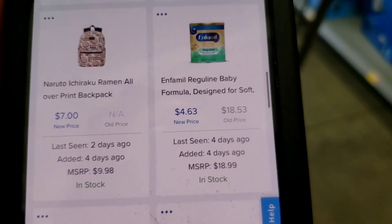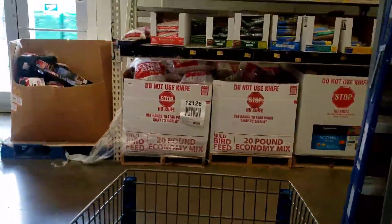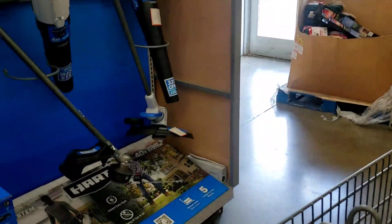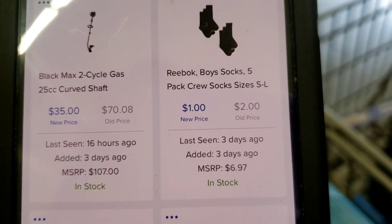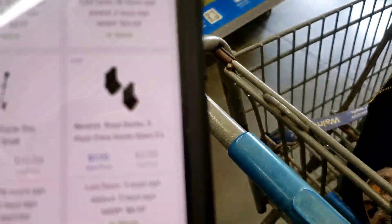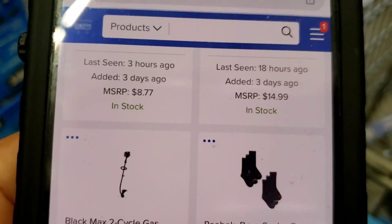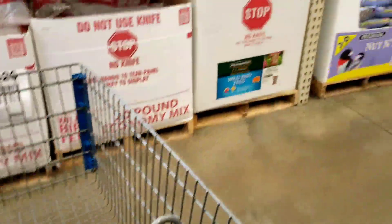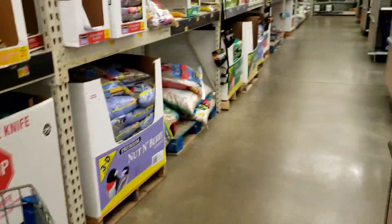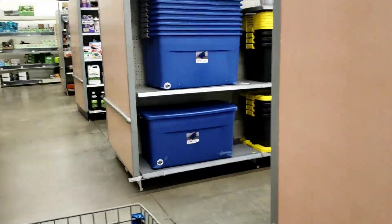This is all the stuff that's on clearance. Baby milk — it's on clearance at my location. My phone is not working here. Even the technique — let's try to look for these socks at $1. We're just going to go by the barcode. I'm going to tell you the pros and cons of BrickSeek. I'm not 100% that these socks are going to be here. Sometimes it's not 100% accurate.